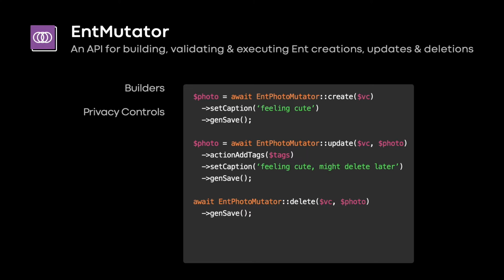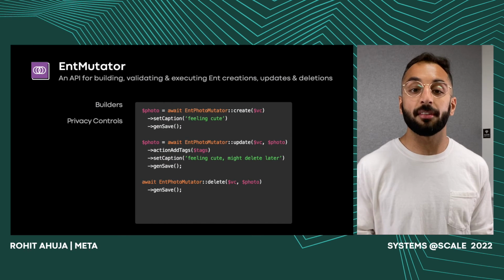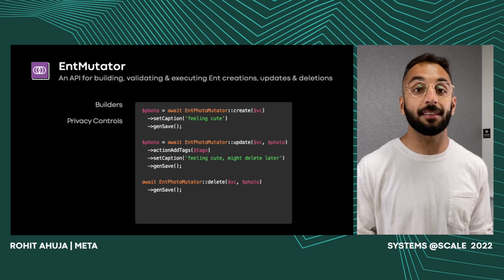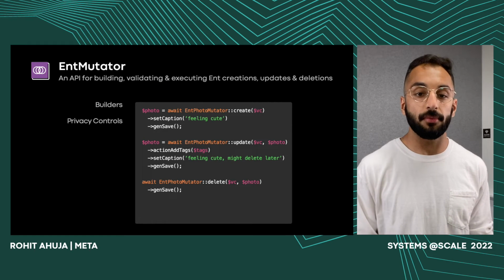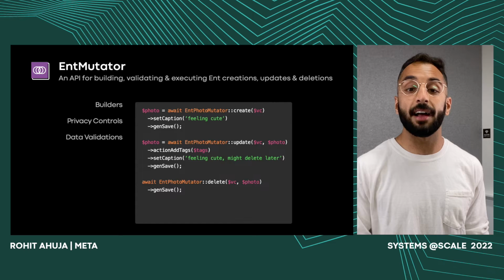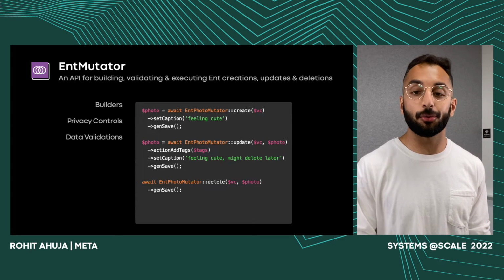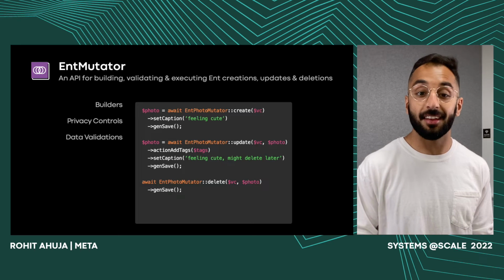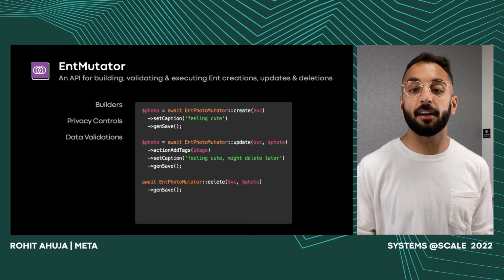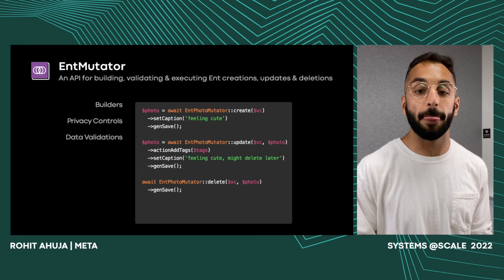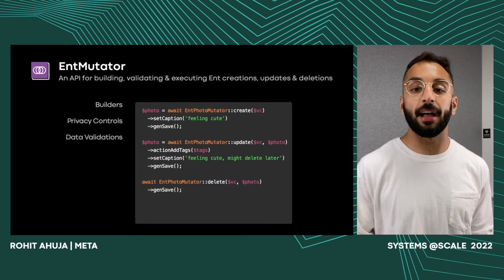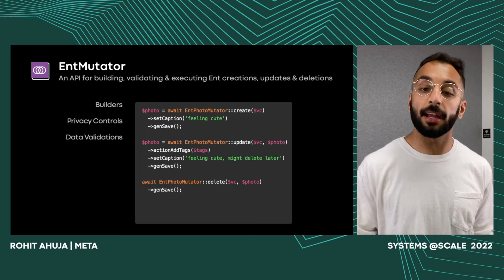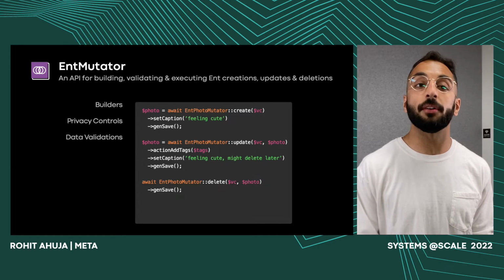Mutator will honor privacy policies and evaluate a layer of permissions that ensure that you, the viewer context, can perform this write. We also perform data validations. If you wrote to a data store directly, you can write whatever garbage you wanted and none of it has to make sense. Mutator provides an extra layer of validations that ensure that the data people write is meaningful. We'll check that field values are valid, edge targets are the correct type, and the data post-mutation is well-formed.